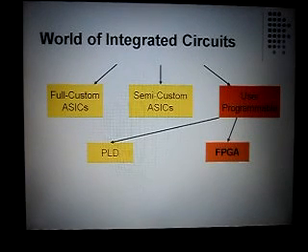Now, the world of integrated circuits. Currently in the world of integrated circuits we have the most common applications in the form of mobile phones or other MPEG4 and MP3 devices which are used at a huge level, iPods, etc. And the latest thing which came to market from Apple is the iPad. These gadgets contain mostly ASICs. An ASIC is an application specific integrated circuit. There are two types of ASIC in the market: full custom ASIC and semi-custom ASIC.